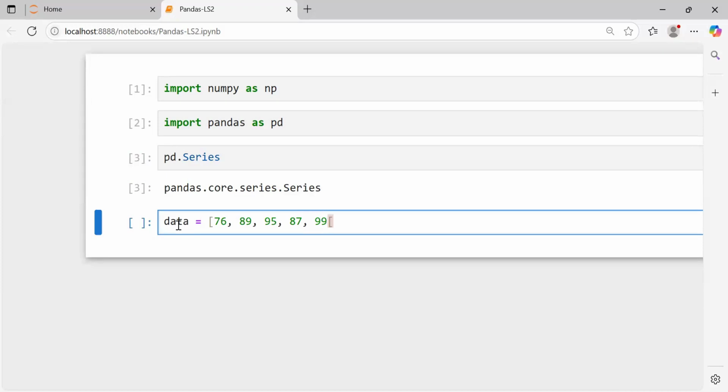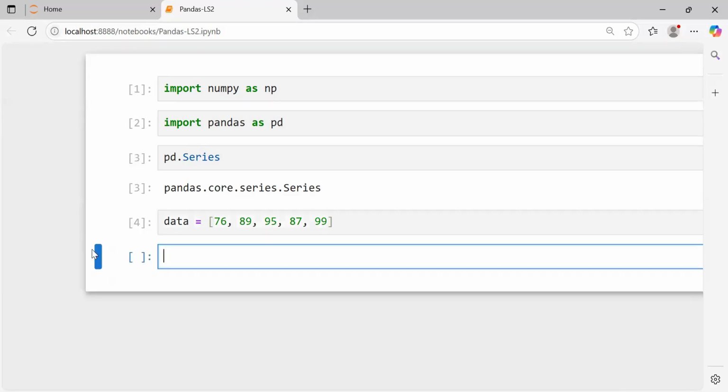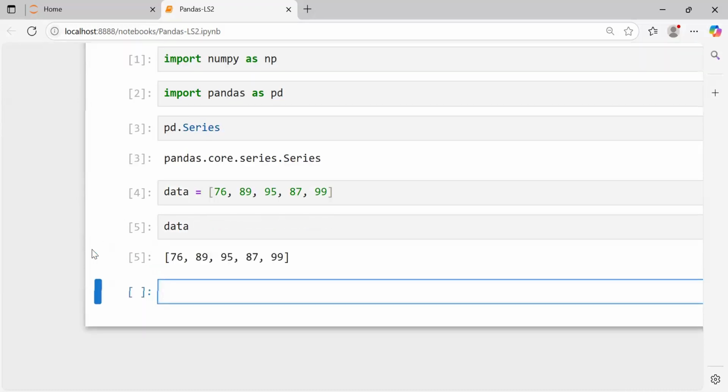These are the marks, defined as a list. And I type data here. If I don't type data and run, I don't get the result. But if I just type it like that, I'll get the values included in the variable.